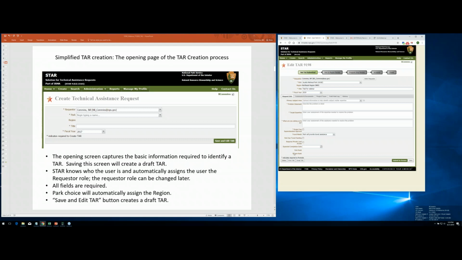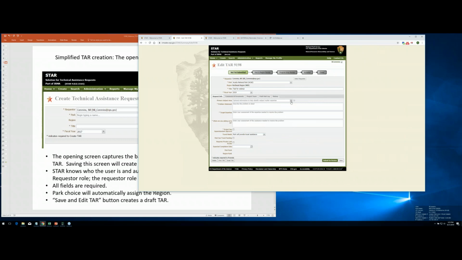The request information is all the information that you are going to need to provide in order for this TAR to be reviewed. In other words, it's your request. It's where you put in what you're asking for. You will notice that it's in not yet submitted, and there's a star next to some of these, and that means you've got to put it in. Hey, Bill, you might want to enlarge that screen a little bit so we can see it. Thank you.